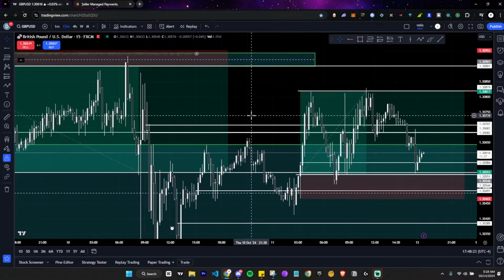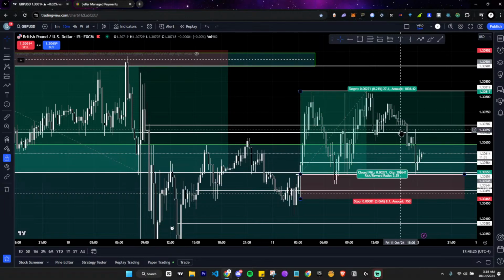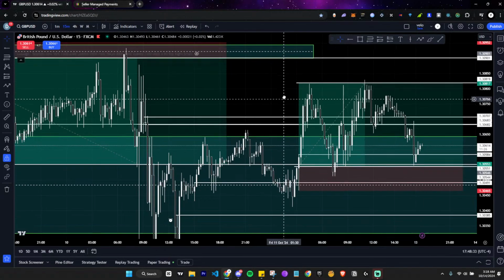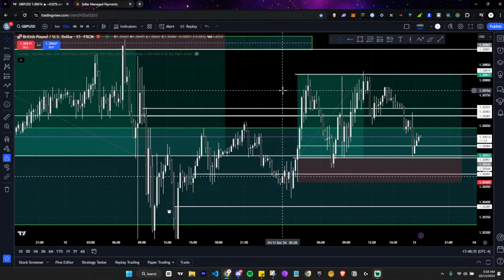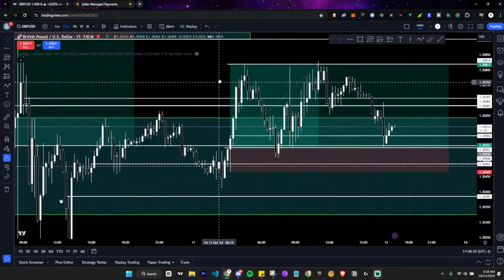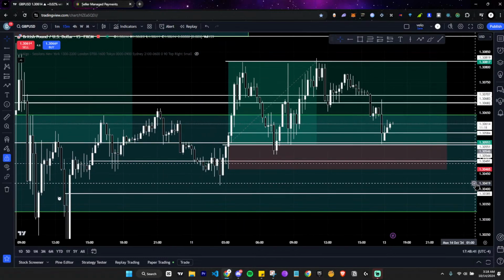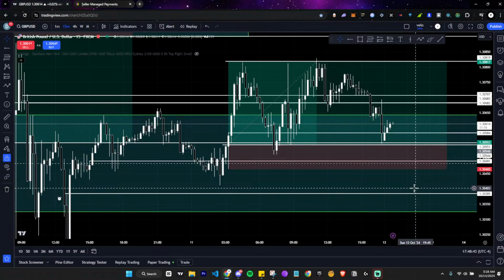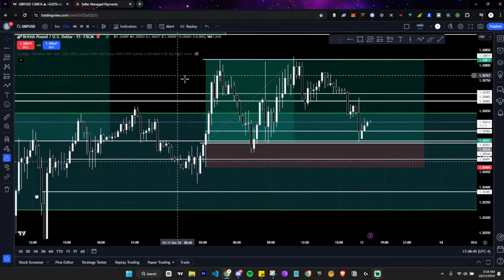I use supply and demand for my unclaimed order blocks. So I take unclaimed order block entries towards opposing unclaimed order blocks for TP. Basically, I TP right before the opposing unclaimed order block. The reason it works, but also the reason it's super high risk, is the fact that over here, as you guys can see.